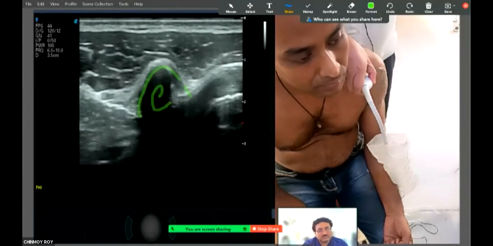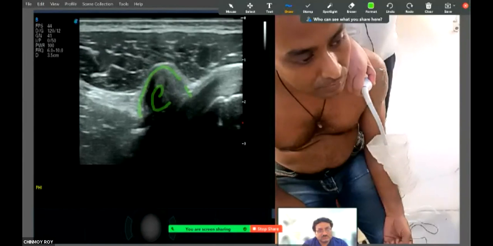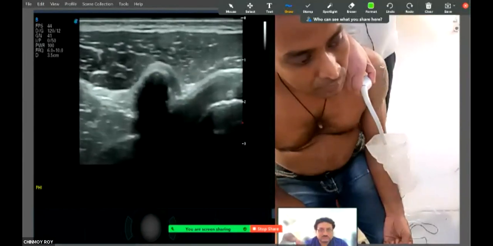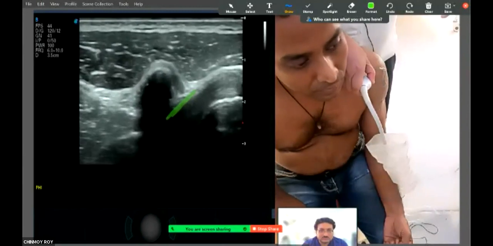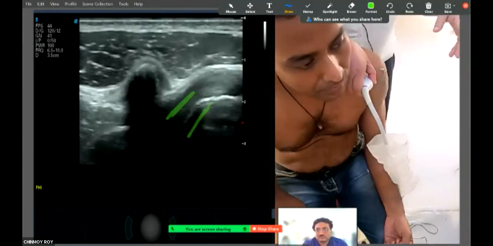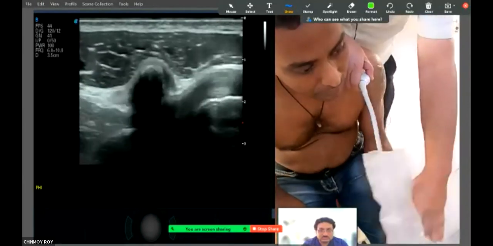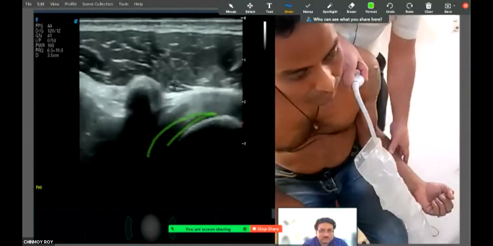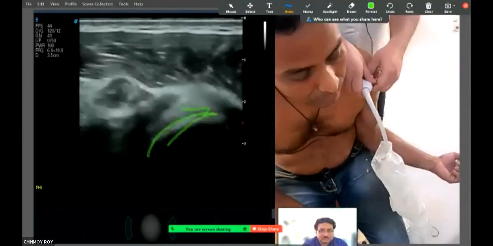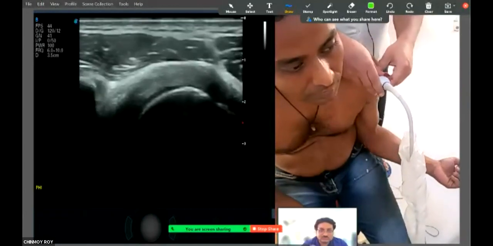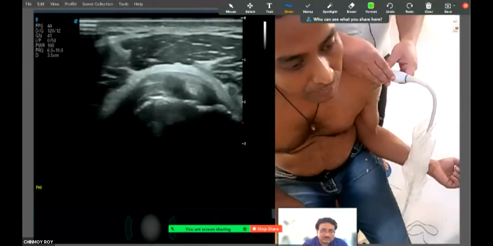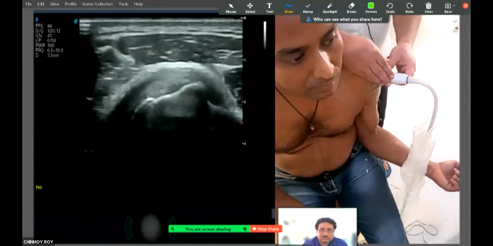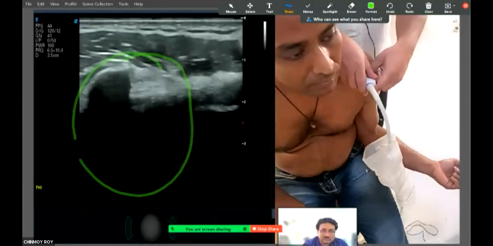Just above, we will come. This is the bone, and this is actually the short head of biceps and coracobrachialis, of course. But then the muscle is going below the coracoid process. We will not be seeing that. So to see that part, we will tell the patient to move his hand outside, external rotation. So we can see a lot of muscle has come out from below the bone. It has come till here below the bone, and these are the muscle.